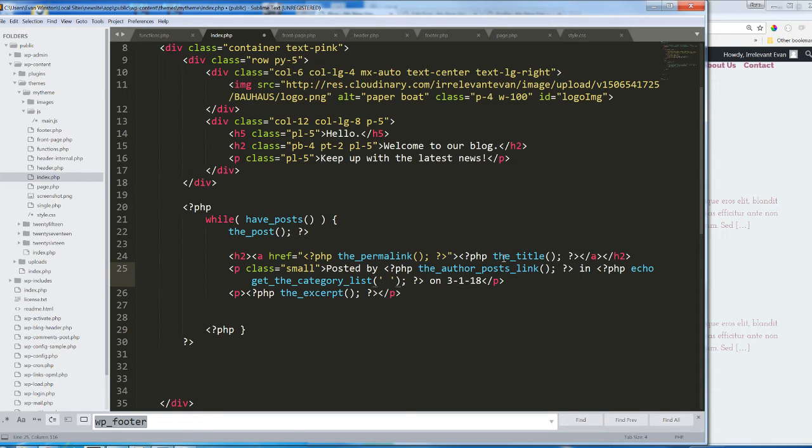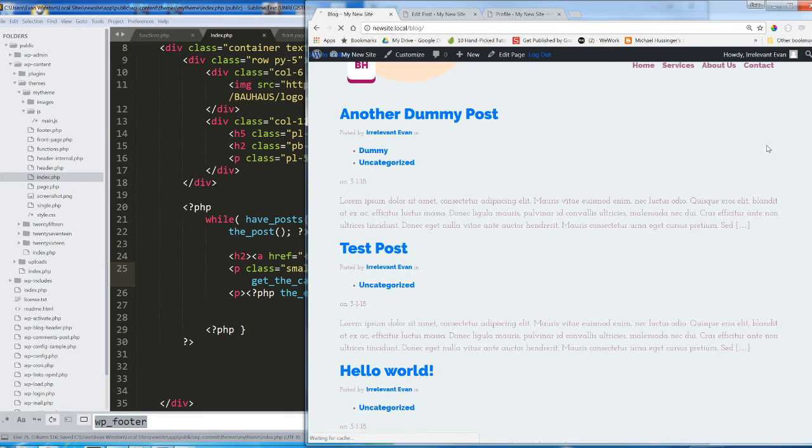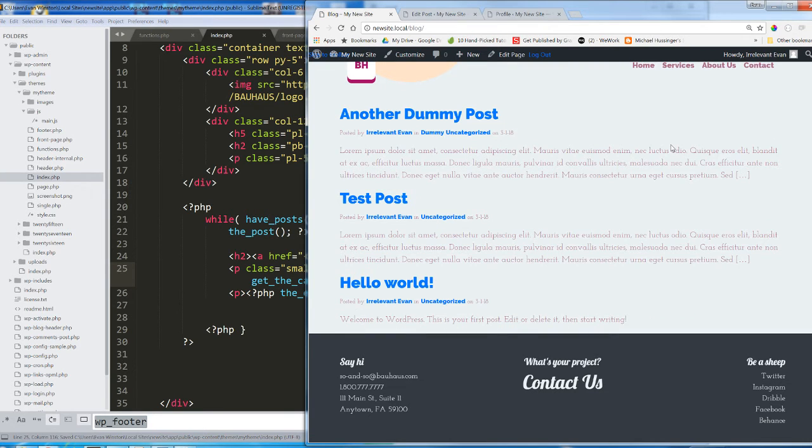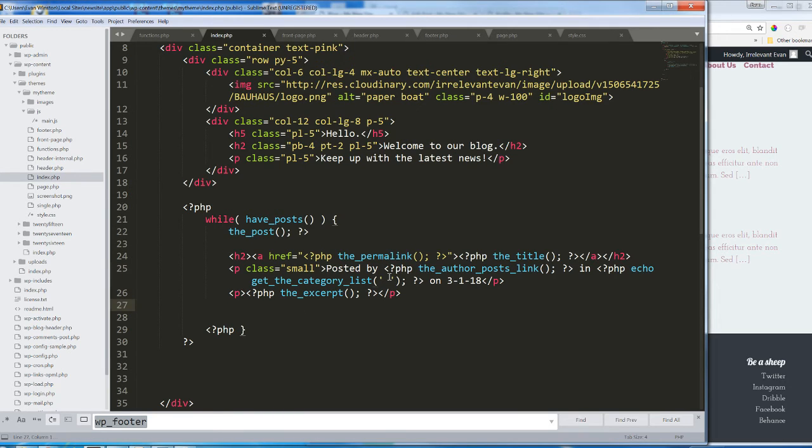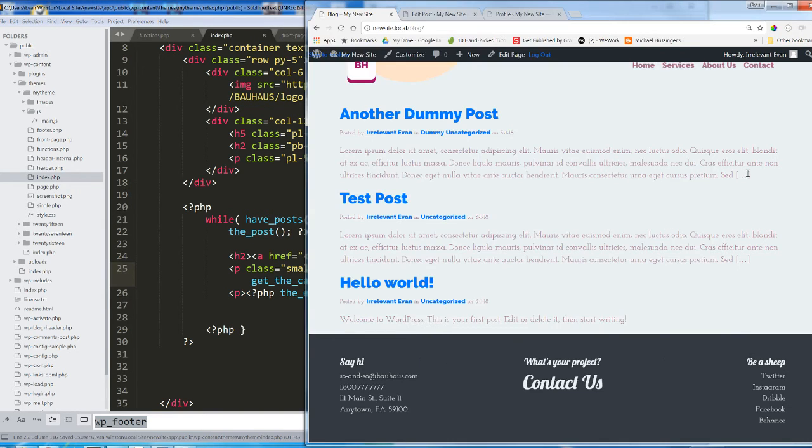So if I, for instance, put a space in here and reload, now we see posted by Irrelevant Evan in dummy uncategorized. Well, I probably want a little more separation than that, so maybe a comma and then a space.